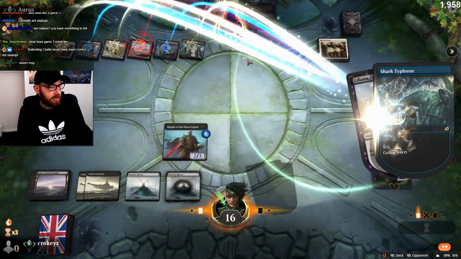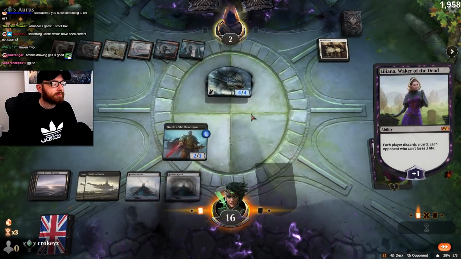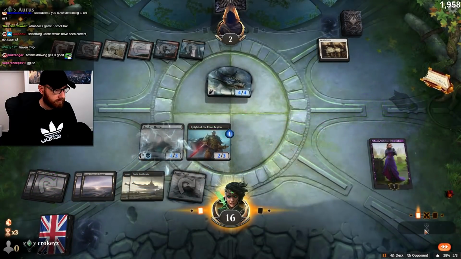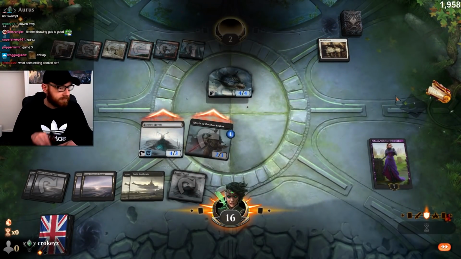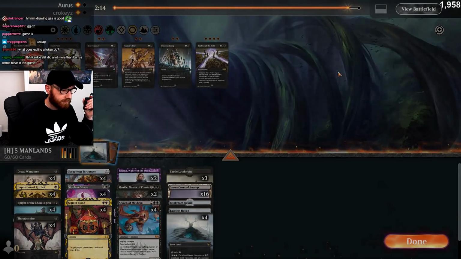Gotta say, Liliana has been really good, huh? I really don't care about your plans. Okay. Okay. Mono black. Coming through.